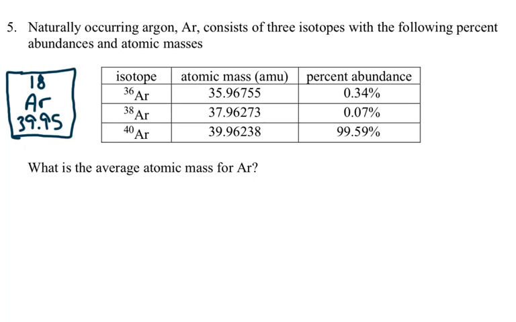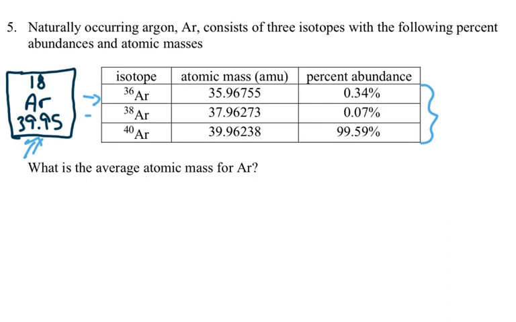Now, what we're doing, we're trying to show you where this weird decimal number that is located on the periodic table, the mass number, where that comes from and why it's rounded, why it is what it is. It turns out that most elements, not all, but most, are a collection of different isotopes.